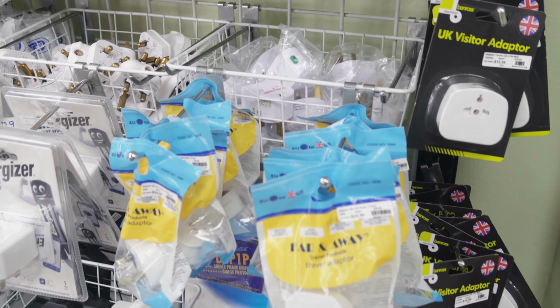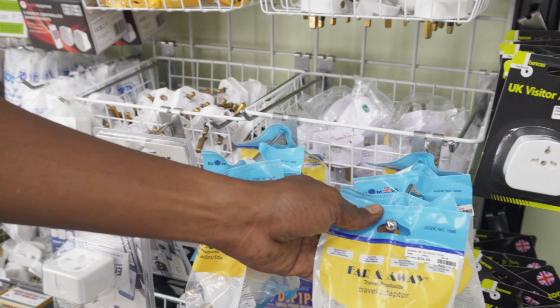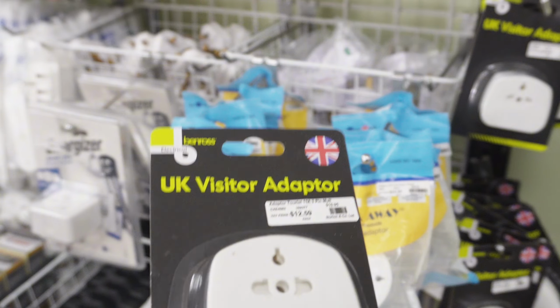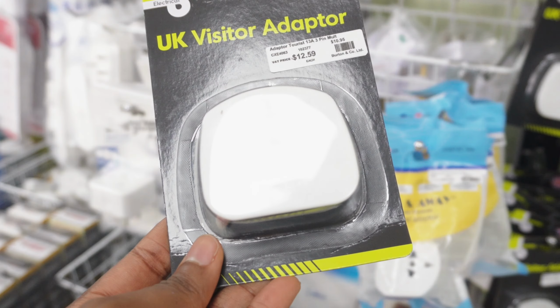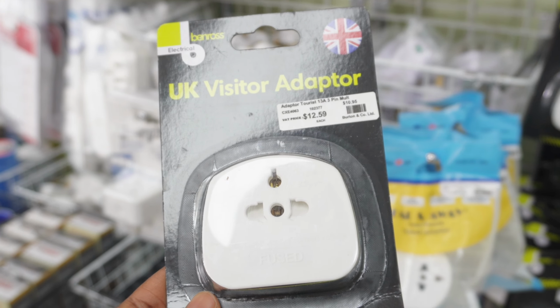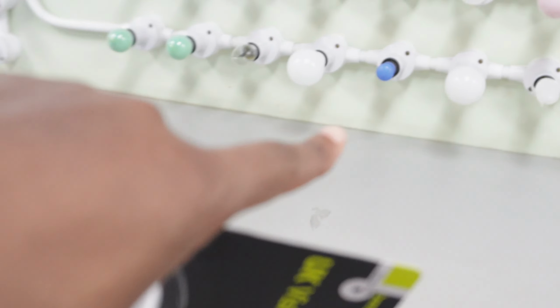This one is for 12. How many days are you looking at? This one will not spoil fast, right? No. Do you have any other ones? Oh, well, we have this one here. It's practically the same thing, just different brands. How much is that one? This one is for 24. Wow, different brands indeed. Yes, because I keep buying adapters, but they keep burning. Oh, well, this one will not. This one? Yes, this one is strong. You see this plastic thing inside here? This is to keep children from playing with it. So just in case you find it a bit difficult to go in, just give it a little force. But when it goes in, it won't come out easily. Oh, okay. Like a regular box like this, you know.